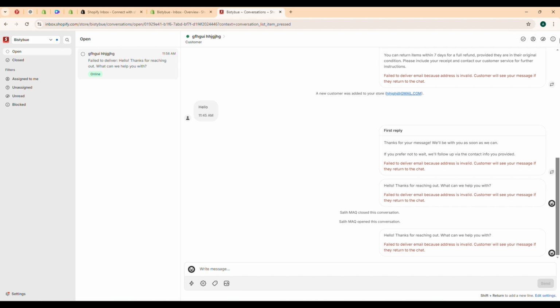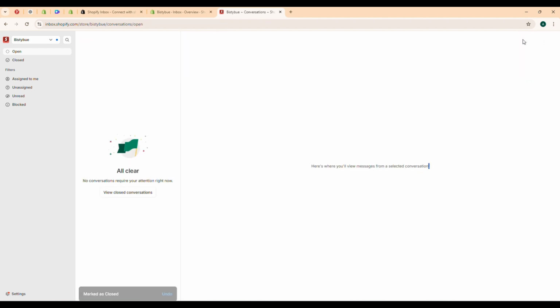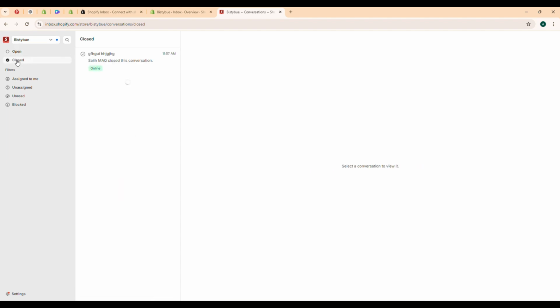Next, on the top bar, you will see this option. By using these options, you can close the conversation, assign staff to manage the customers, or even block spam messages. For now, I will simply close this conversation. You can access these conversations from the Close tab if you want to, and you will also be able to filter out conversation using this option. And that is basically everything you need to learn about Shopify Inbox. Shopify Inbox is completely free to use app.